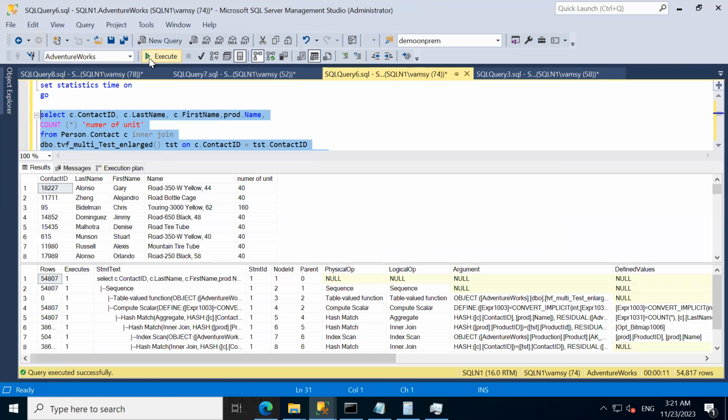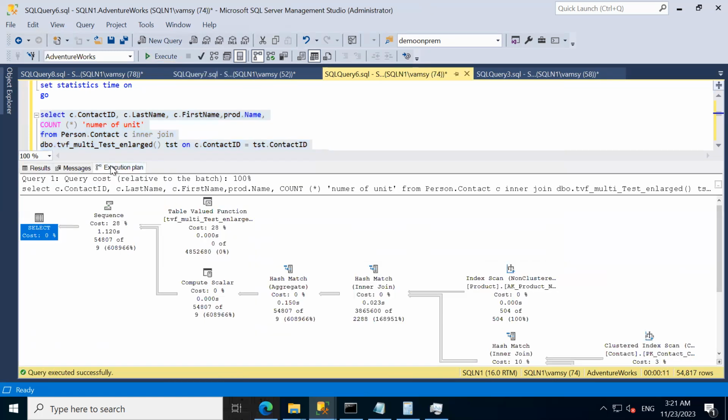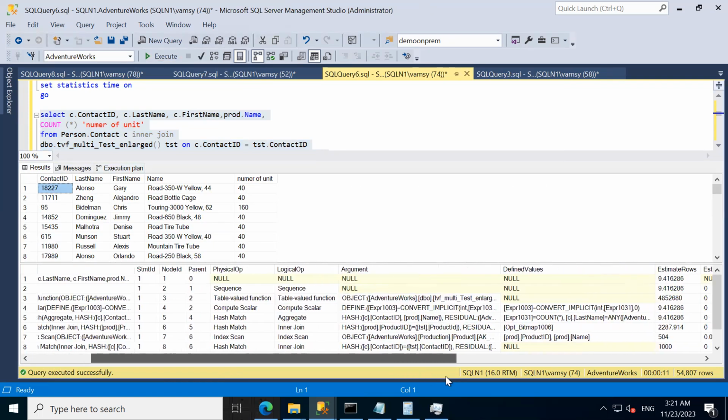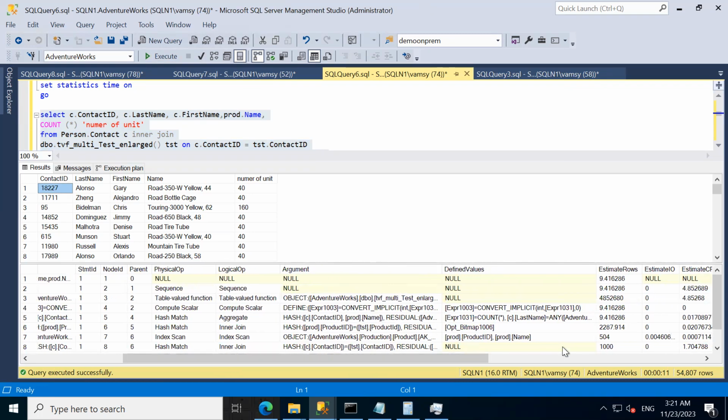The cardinality estimator remains the same. There is no problem with the cardinality estimator, but on the newer versions of SQL Server, the way estimates come up is completely different. So for table variables, if I go to my estimated number of rows and see the problem area, we got only 100 rows over there. Now, let me show you the important one, the table valued function. Now it is expecting the exact number of rows, some millions of rows. SQL Server now knows that it is not 1 row or 100 rows being pulled from this table variable.